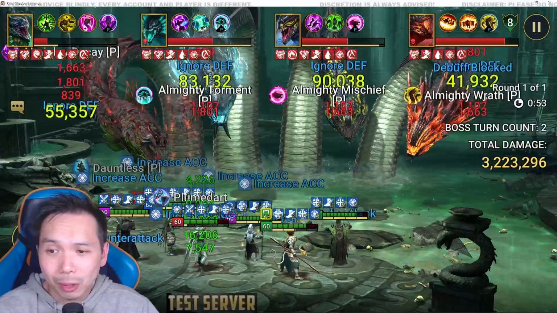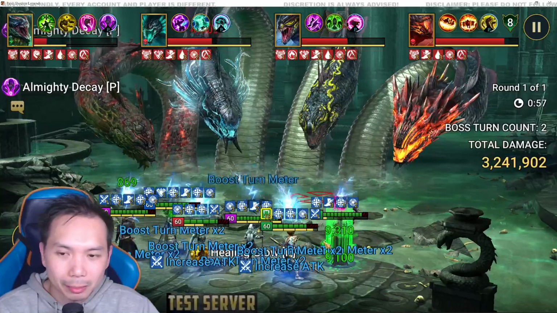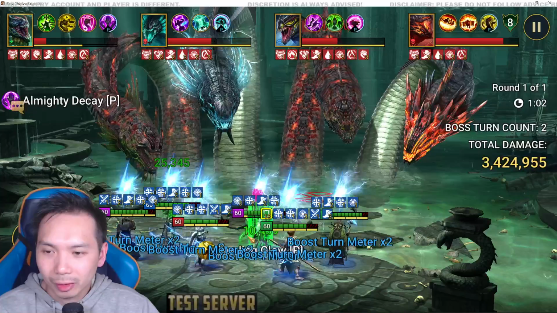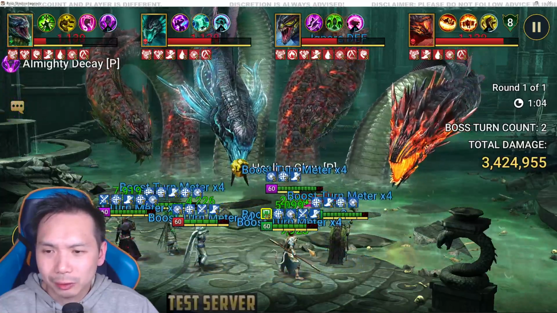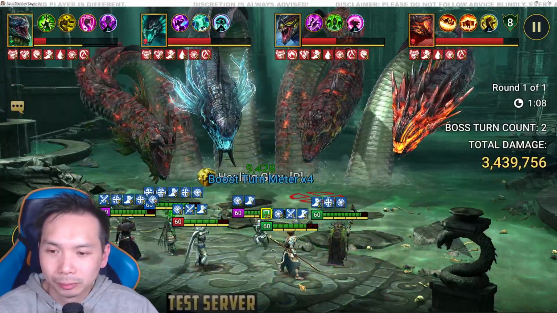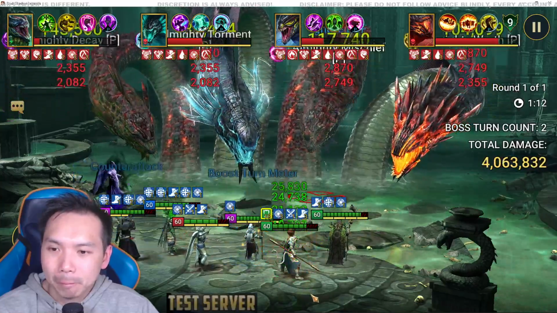This is like a full auto run, basically, except for targeting the heads, for example. So we can see here, everybody has like 2 or 3 continuous heals, and when she does her A1, turn meter boost. Here we go. Boom, boom, boom. Boom, boom. Yeah, super cool.